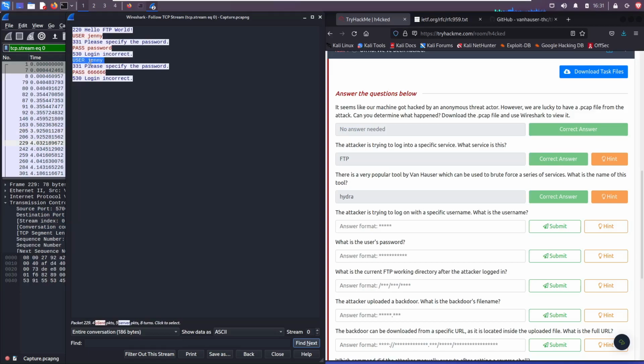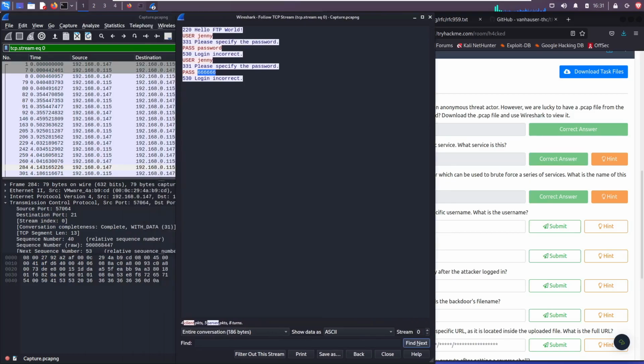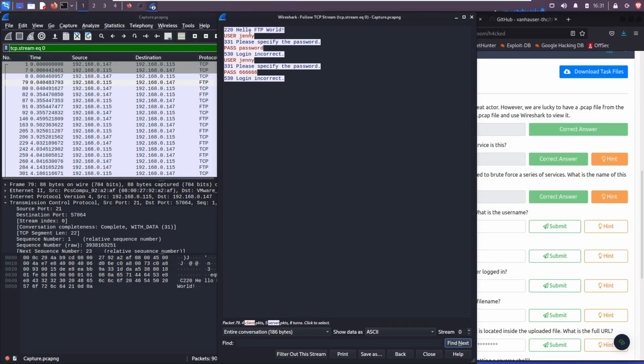So what is this? We see user Jenny again, we see a different password. So if I scroll over here, as I click on these different lines, these different pieces of text, we see these different packets getting highlighted. And you can see that the source and destination port change, right? So what is this?